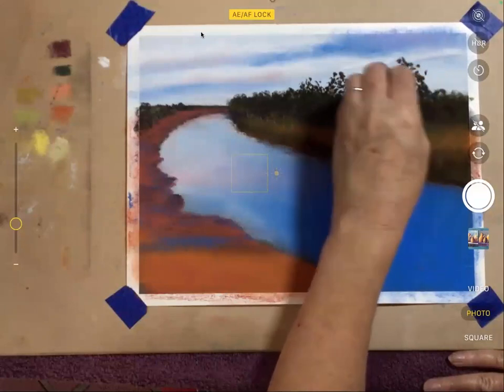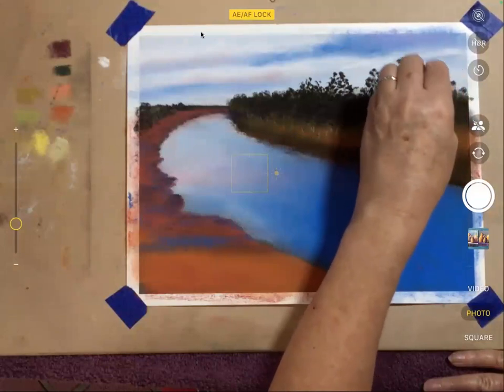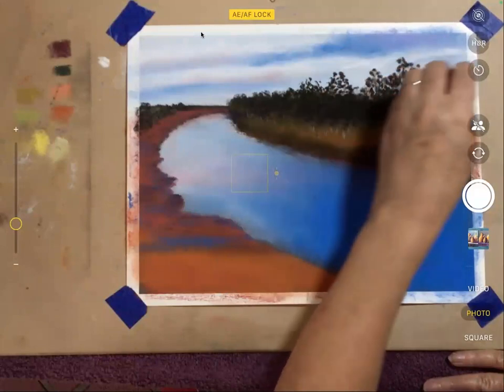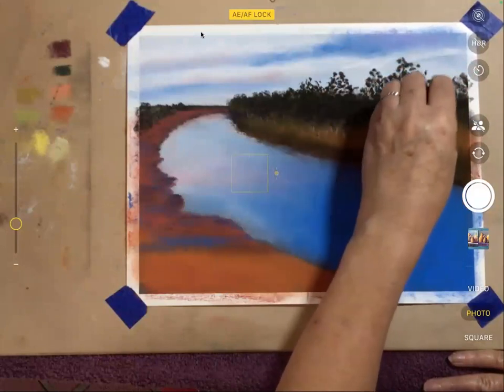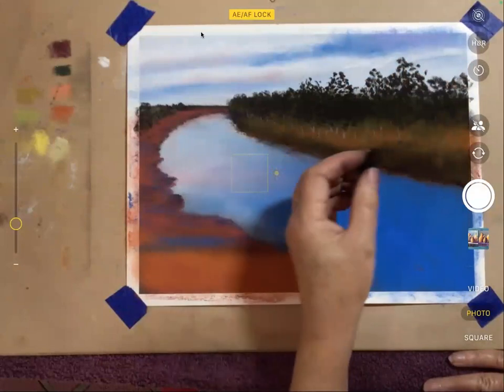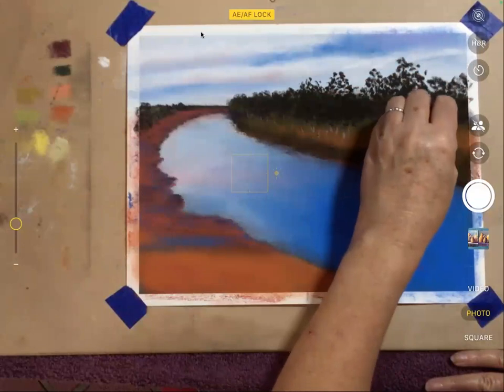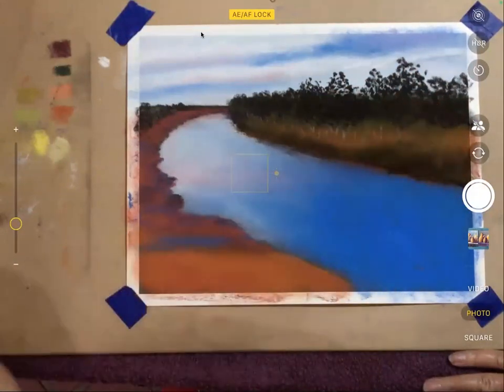The best thing to do is try to look at the reference picture and the shapes that you can see in that, and do what that's telling you. Okay, so just using that lovely dark green to come around, get these beautiful tree shapes in there. I've lost my tree at this end.